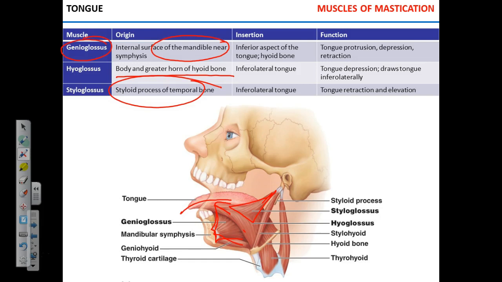Actually, we don't talk a lot here about mastication. We talk about the process of mastication itself more in AP2, in the digestive system. But the tongue, together with teeth, are the two main structures in the mouth that are responsible for forming the bolus of food, that little sphere that you swallow eventually. Does that make sense?